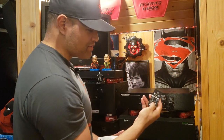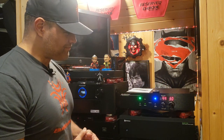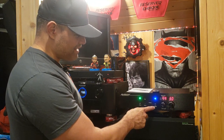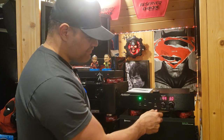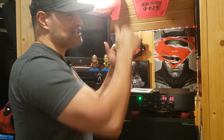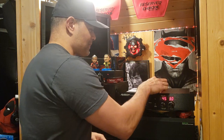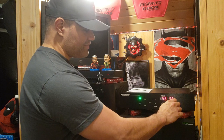We have the remote control all set up. Power is running to the amplifier — the standby light is on. Hit the power button or use the remote to turn it on. The blue light was on for low cutoff — I'm turning that off because we don't want to cut anything below 25 Hz; we want that low energy flowing into the amp. For the high cutoff, that tells the amp where to stop passing information. For a transducer, you want that low frequency rumble — I'd recommend around 40 to 45 Hz.